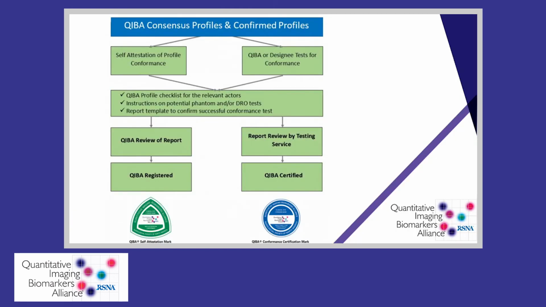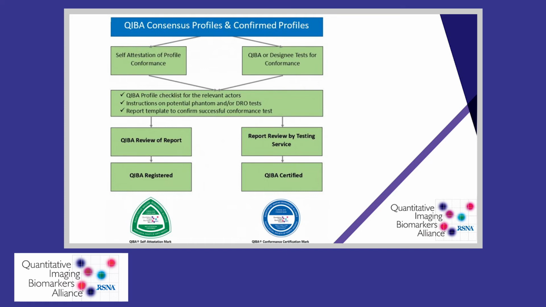So if I would be a clinical site outside of the QIBA community, and I would be eager to do quantitative imaging right, then I would eventually find QIBA and see the profile, and I would say, okay, now tell me how to do that. And each and every profile contains what we call a checklist. All activities are listed that need to be done in order to come up with a proper quantitative imaging biomarker assessment.